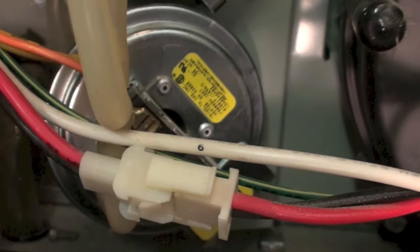Some pressure switches do not have the vacuum printed on them, and that's a problem because usually it's not on the furnace anywhere either. I have seen it on the model and serial plate, but for the most part it's not. If it's not there, it's your responsibility to find out what it should be. It may take calling a couple of people, but if you don't know what the vacuum is and it's not pulling enough to make the pressure switch, find out what it should be.